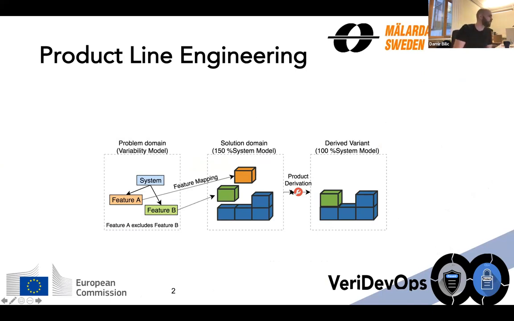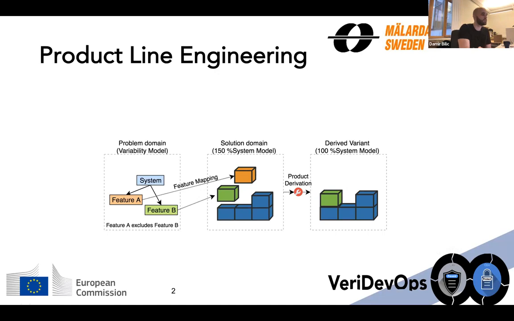And this is the main principle in product lines: you have a variability model, often a feature model, which describes the variable parts of the system. Like we have feature A and B here and some constraints between them. And then you have the system itself in the solution domain, with a core which is the same for all systems, and a mapping between the description of the features and their implementation. Then you just pick something here and it automatically generates the final system. So you don't have to do anything in between except developing these big reusable assets, which is not easy. But that's the idea behind product lines.